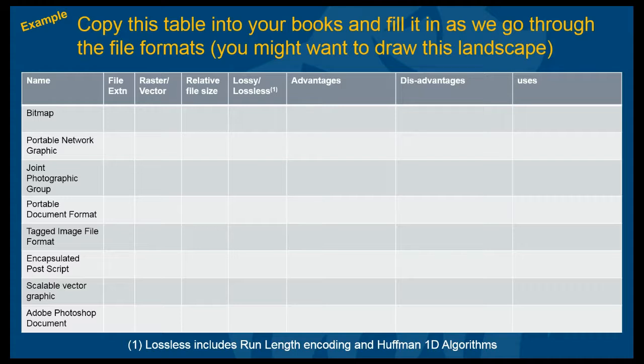Whereas the lossless compression, that means that when that file is compressed, it can be rebuilt again to its original size with the original quality. So that obviously has a bearing on which file type we might use in an individual picture or advertisement or whatever it is we're doing for multimedia.